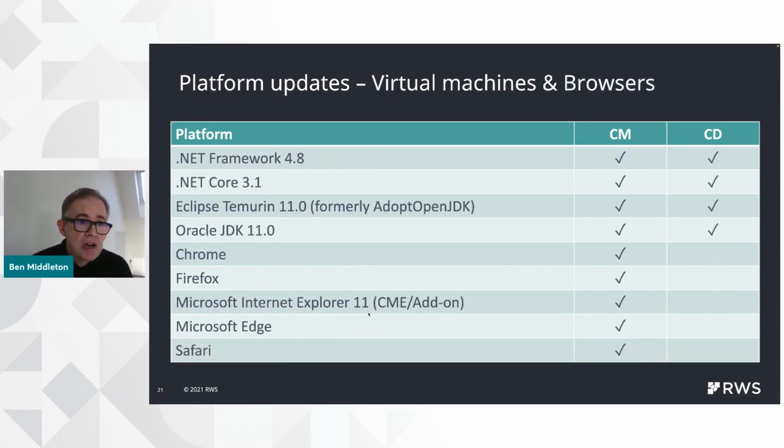From the virtual machine and browser side, you can see the technologies we have here. So .NET Core is used by our connector framework and also within our delivery platform, because the connector actually runs .NET within our delivery platform, even though that's a Java delivery side. We've switched over to the latest Eclipse Temurin Java JDK. Formerly it was known as Adopt Open JDK. So we're just following that through so we continue to receive security updates. And of course, we still support Oracle's own JDK 11. There's no support for 17 yet in this release. And you can see the VMs on this list as well.